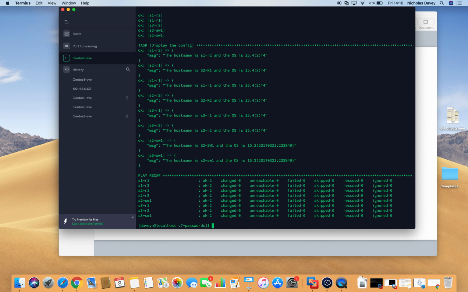So if you were to add a debug message with the Jinja format, double braces, ansible_password, you would actually see in the output your password in clear text. I haven't been able to find anywhere where it actually stores it in a file. So I don't think it stores it in a file anywhere. So that's good. But when it's running, it would be in clear text.